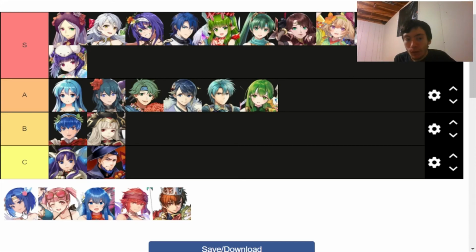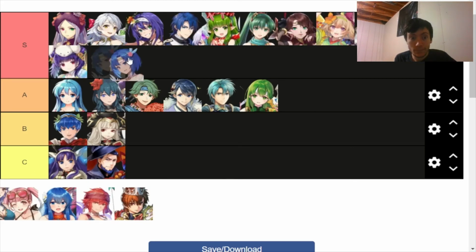Everyone gets a brave weapon. And that's OP. You see her, you have to try to kill her turn 1, otherwise you will die. There's no way around that. You have to try to kill her turn 1. You have to go for the throat. But yeah, that's way, way too OP.